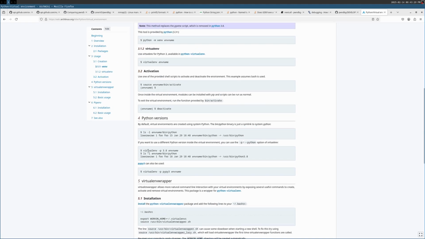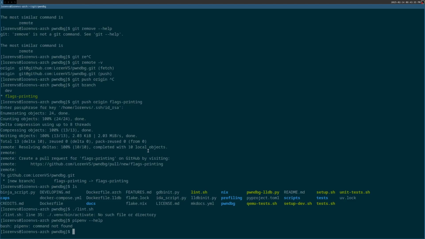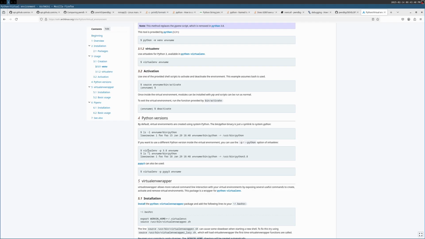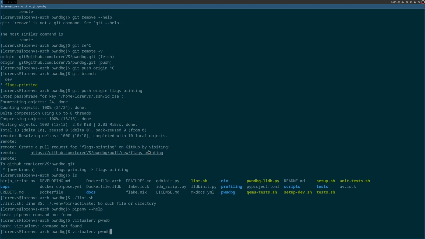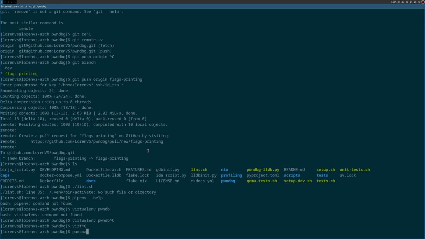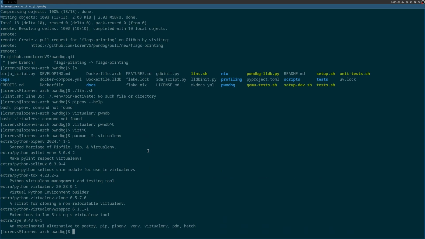Okay. Env name bin. Python virtualenv. Pipfile, pip, and virtualenv.